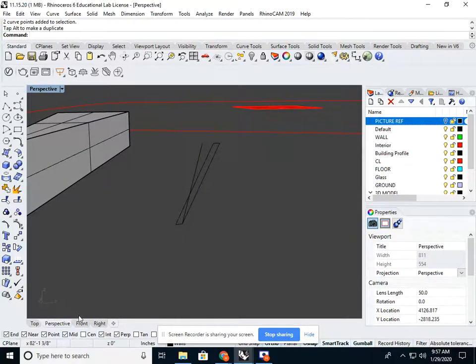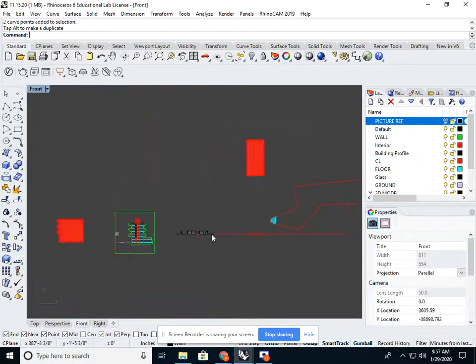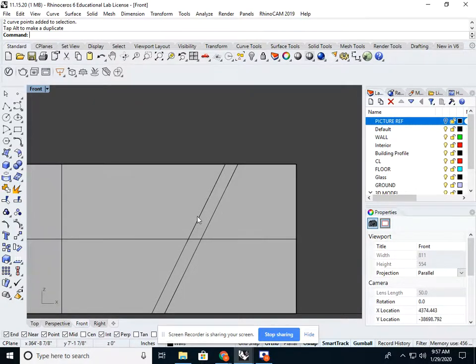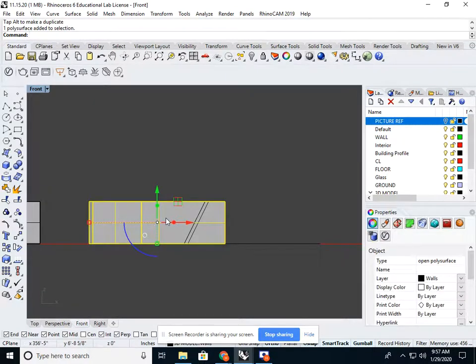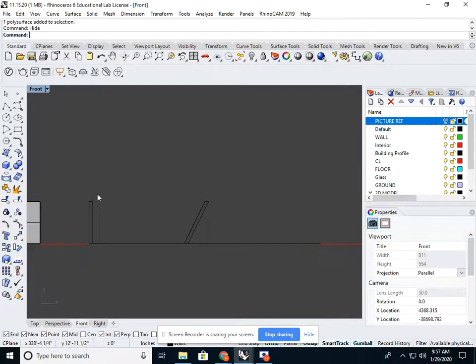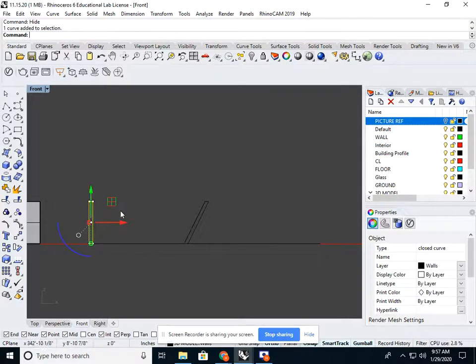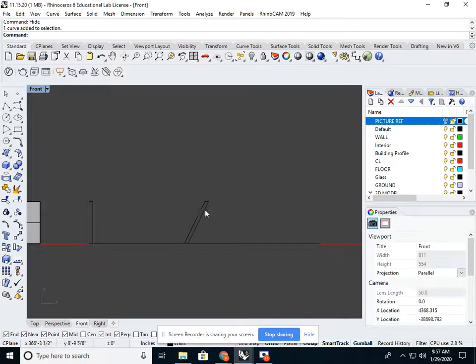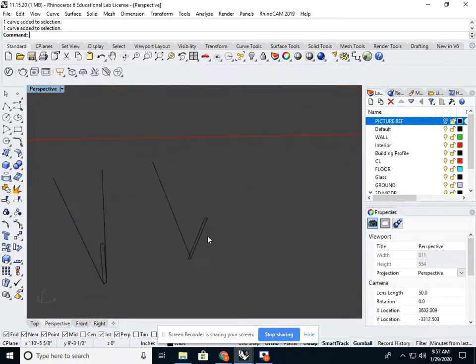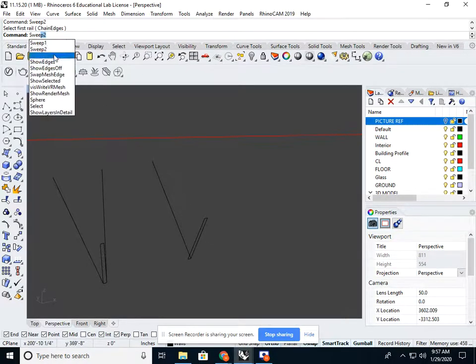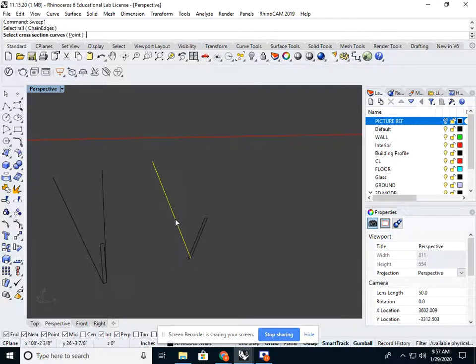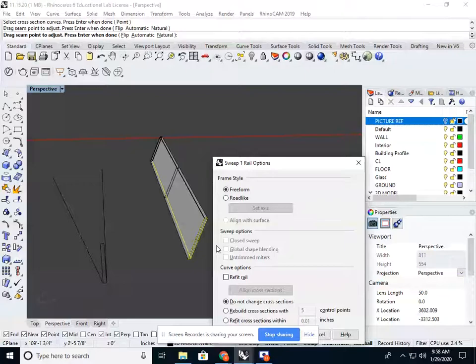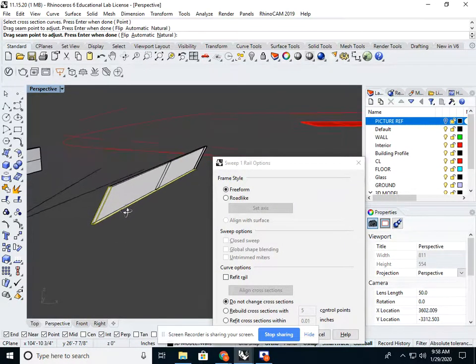So in section, it looks like this now. So before I extruded this or swept this, now I have a wall that's curved or at an angle. So it's the same thing, sweep. Select the rail, select the cross, enter, enter, and there you have it.